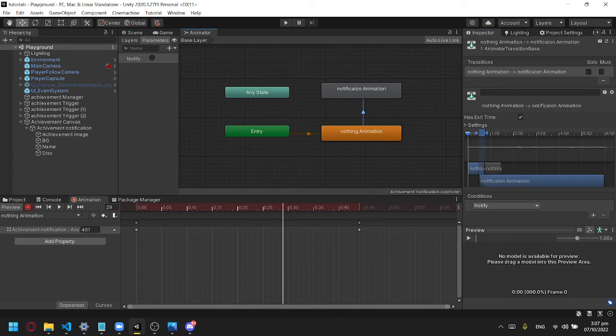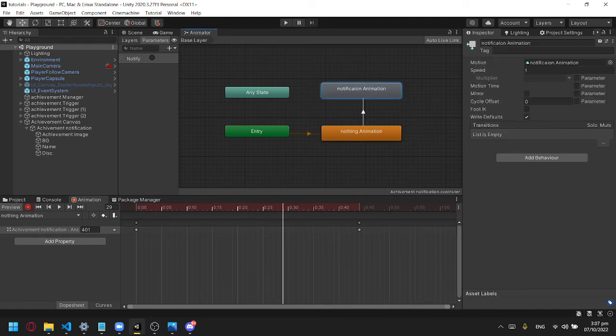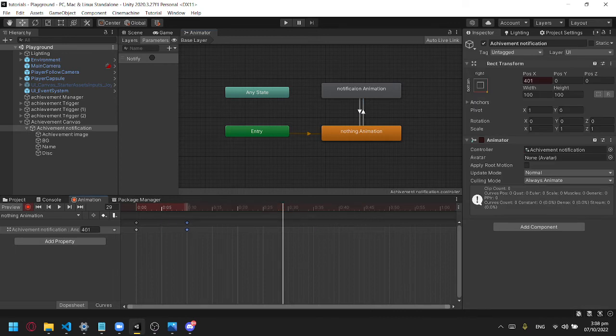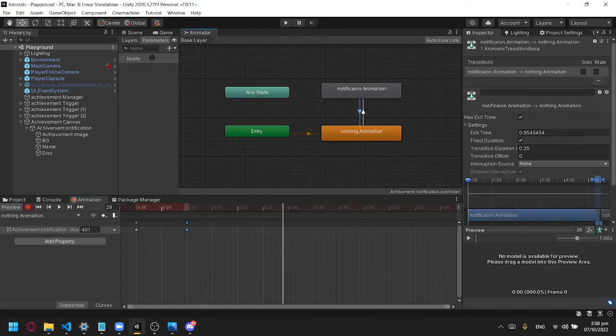So if notify is true, we'll do the notification animation, and you'll need to play around with these values to make it right. You can choose what you want. If you want, you can actually make nothing animation shorter. It doesn't matter how you do this.